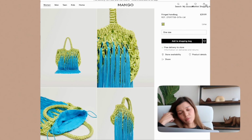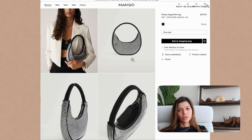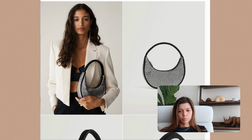For storage, I recommend, this is what I found, I saw one of my clients doing it: you just take a hanger and hang it in your closet, because they're really hard to fold or keep organized. Now, the sequin baguette bag, this is a lot like the Prada one that I showed you in my previous video. Wow, it's very cool, very cute. For the stylists, yes, check this one out. I can't see, it's not diamante, it's just metal. So probably in real life it looks a bit more dull than in the pictures, but why not? I think in this photo it's styled pretty well.